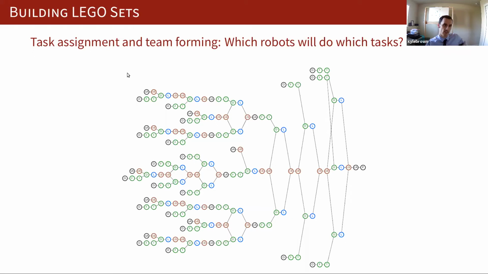And this is described by what I'm showing here, which is a partial project schedule, which shows, in order from left to right, the precedence constraints on different tasks that can be executed by the robots. In order for a task to be executed, the task before it that has a line going to it from the left side has to be done prior.